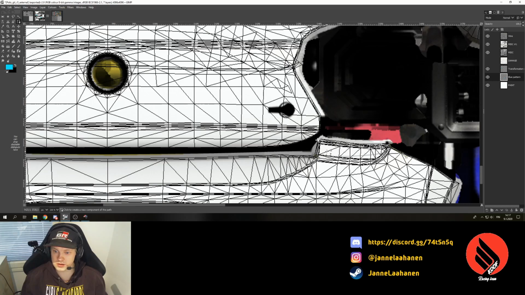Oh, this is a bit, no, I can't do that. I need to put that one there and then delete it so I can move this a bit. And now I can move these to these anchor points or whatever they are called, so I can get the shape to be exactly what I want.